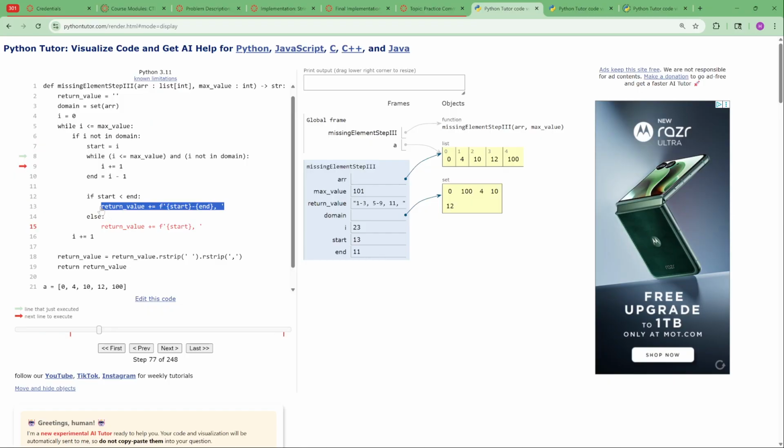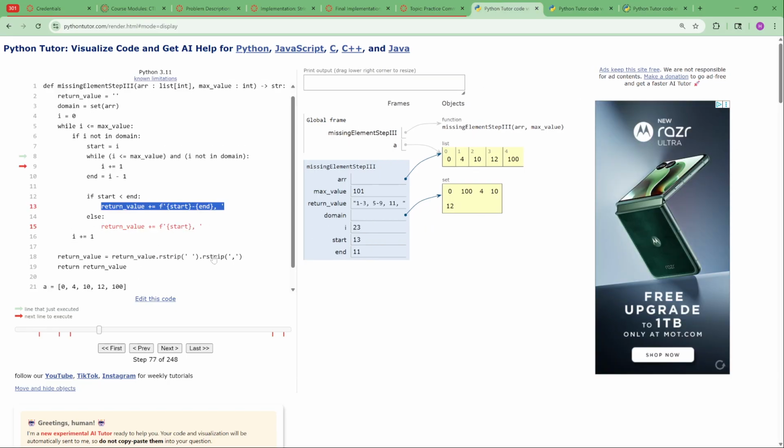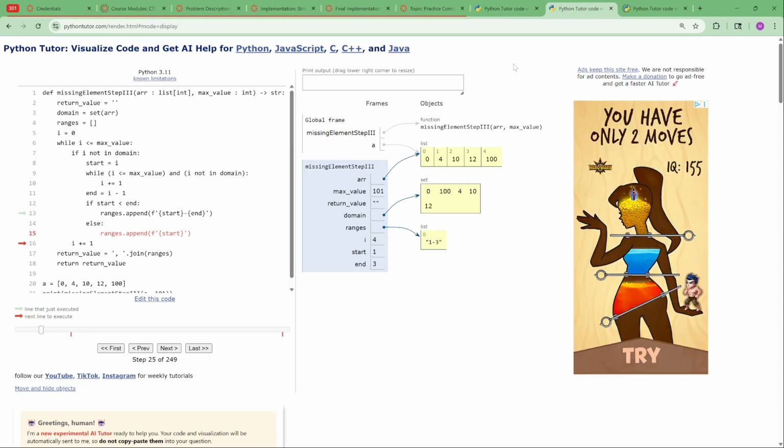And this also gets worse as you go further into the string. So at the start it might not be too bad, but if you get a very long string and a bunch of distinct missing elements to append to it, this would be worse than this, because this is just constant time, and this is happening inside of the loop, while this is only appending, so it's constant time, so it's not a problem.